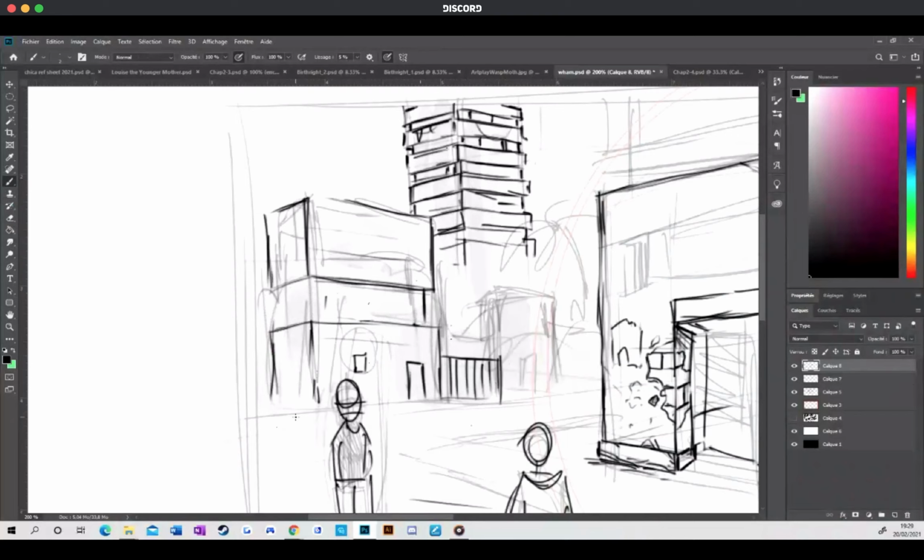Here I'm drawing a place where there's a separation of two different apartments. There are little details you can add. For example, some kind of balcony.